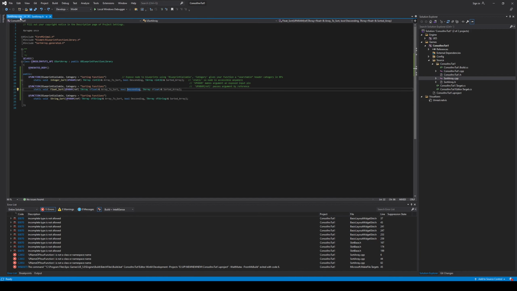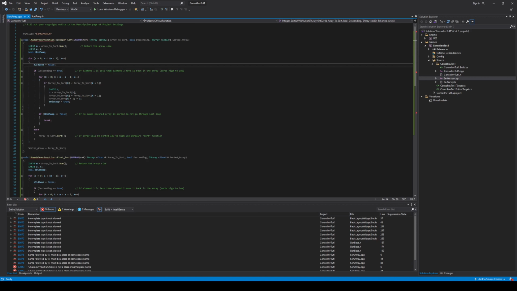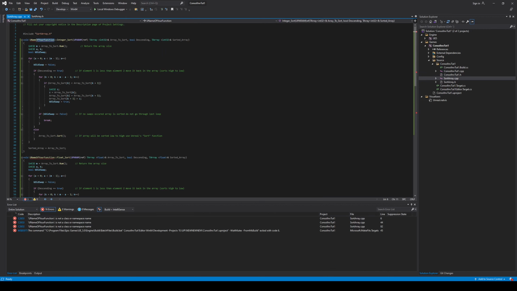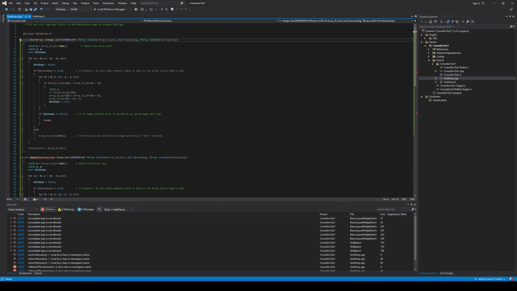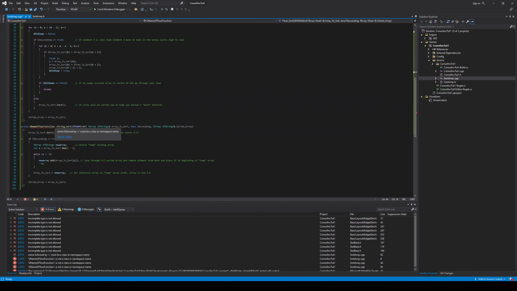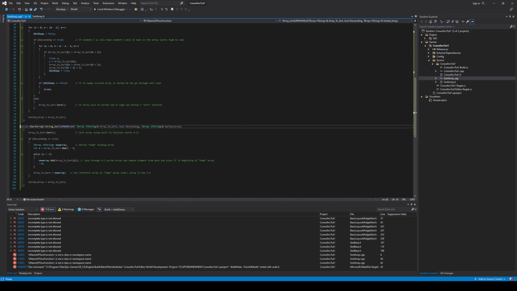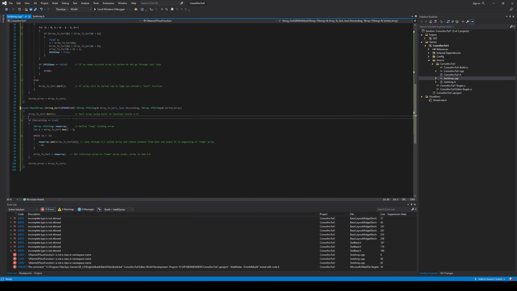So inside of my .cpp file, we need the U to be there, but we also need the name of our function. The name of my function is going to be sort array, the one that I created before. So I'm going to paste it in like this, USortArray, making sure that everything is as it should be, and then plugging that in for all of the places that we need the name of our function, making sure everything is good.